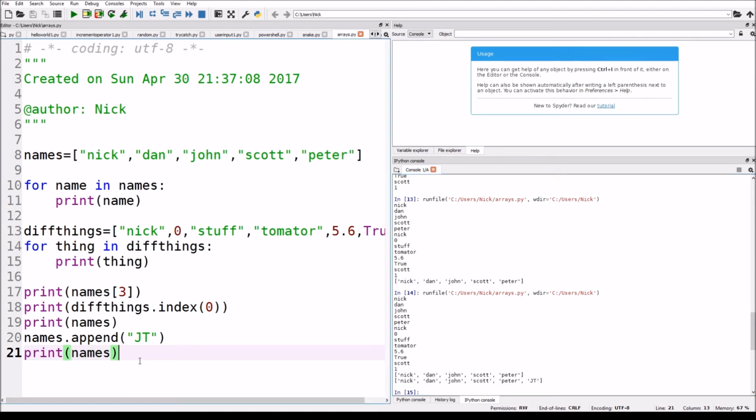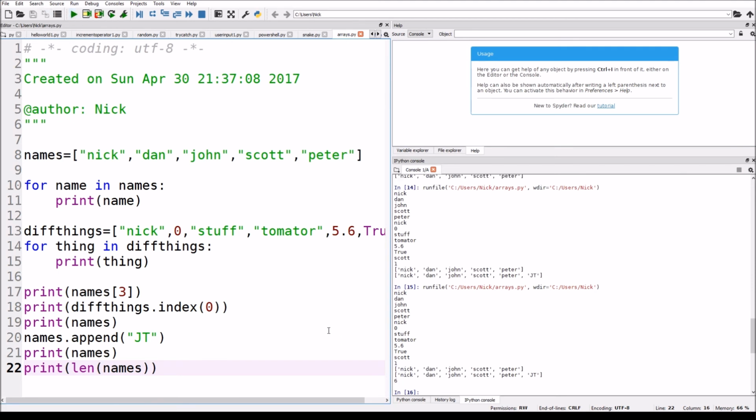There's also something that I should point out: just like a string, you can also find the length of an array. So we're going to print length of names.